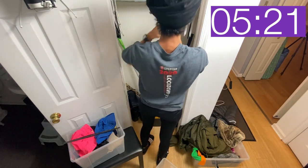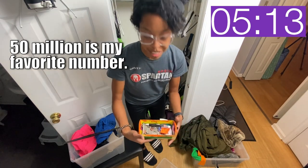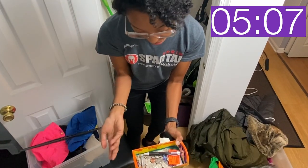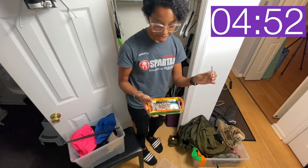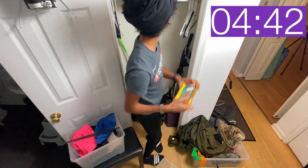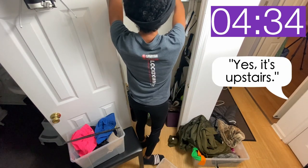Oh my goodness, why — what is this? What is even this? Why do you have 50 million coins? This is my husband's wallet home — this is the home for his wallet — but apparently he's been collecting coins. Alright, I don't even know what to say. Keychain — do you need a Hawaii keychain? I don't think so. Well, we're gonna keep that, but I'm very confused. I'm gonna leave that up there.